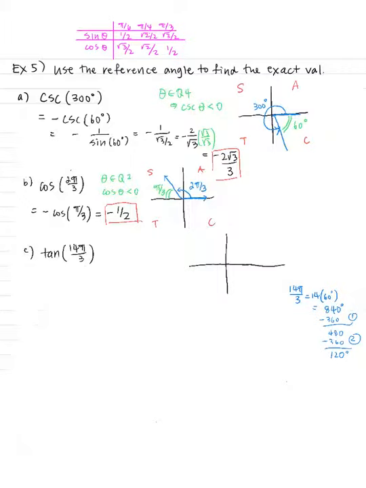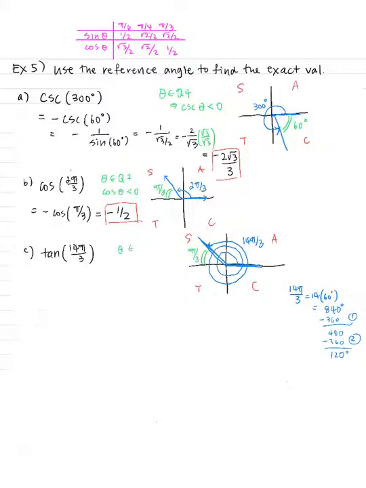Anyway, let's just draw this out. 1 revolution, 2 revolutions, and then 120 degrees will be right here. This is the initial side, and I'm going to make this my terminal side. So this is 14 pi over 3. The point is that it lies in quadrant 2. Oops, I forgot to write my positive quadrants: All Students Take Calculus. Again, its reference angle is just pi over 3.